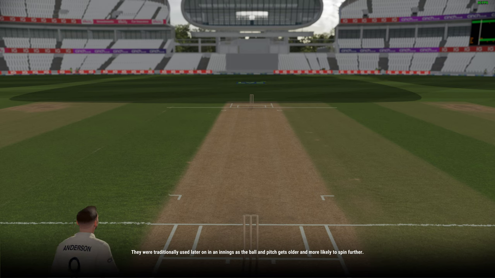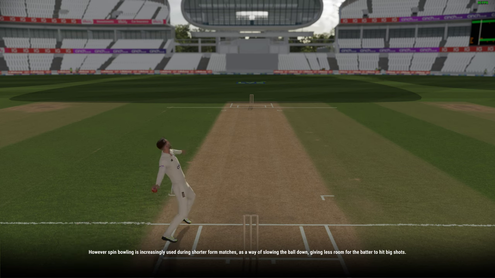They were traditionally used later on in an innings as the ball and pitch gets older and more likely to spin further. However, spin bowling is increasingly used during shorter form matches as a way of slowing the ball down, giving less room for the batter to hit big shots.